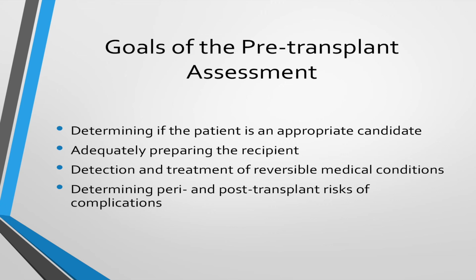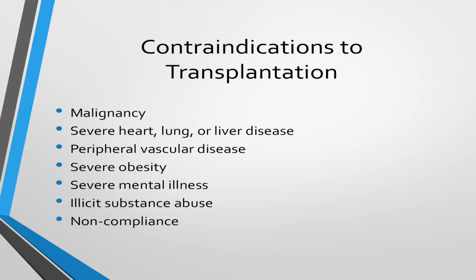So the extended criteria donors are the donors who are, I would say, not in perfect health, but their kidneys are still good enough to be used for a kidney transplant. So the definition is all the donors who are 60 years of age or older are considered expanded criteria donors. If they are between age group 50 to 59, if the donor had died from stroke or CVA, if the donor had a medical history of hypertension, or if the donor's most recent creatinine clearance was 60 to 80. So you can say that these are a little bit suboptimal kidneys.